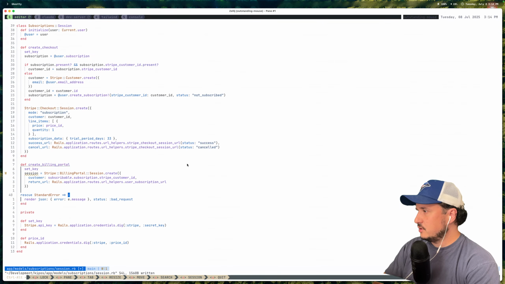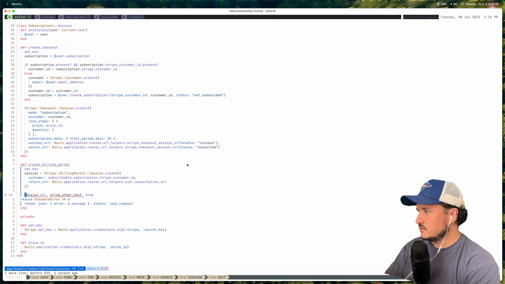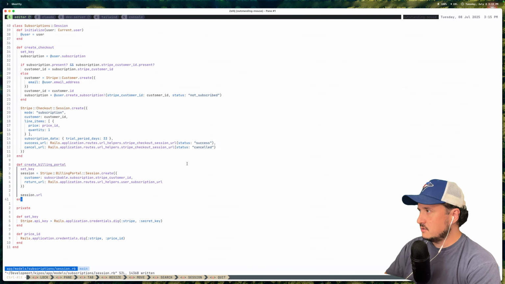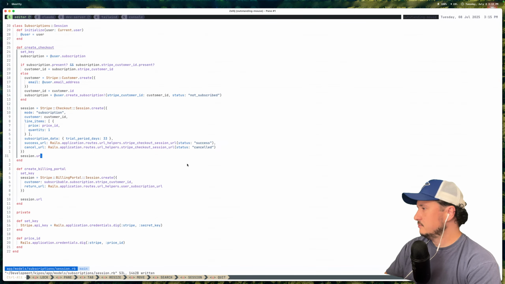This redirect will not work there. We just want to return the session and then let's return the session URL actually. Get rid of this so that we see errors. I'm gonna do the same thing here. We'll go session and then we'll return the session URL.